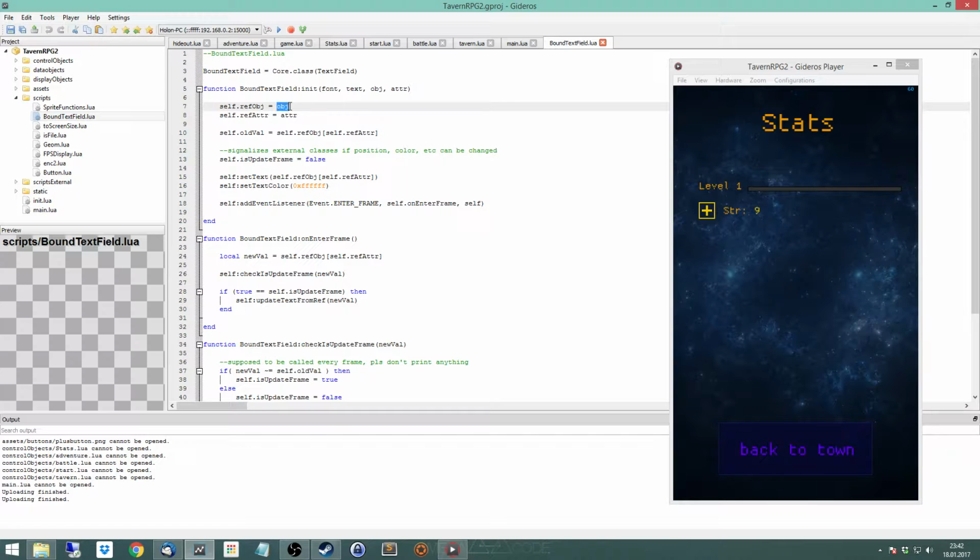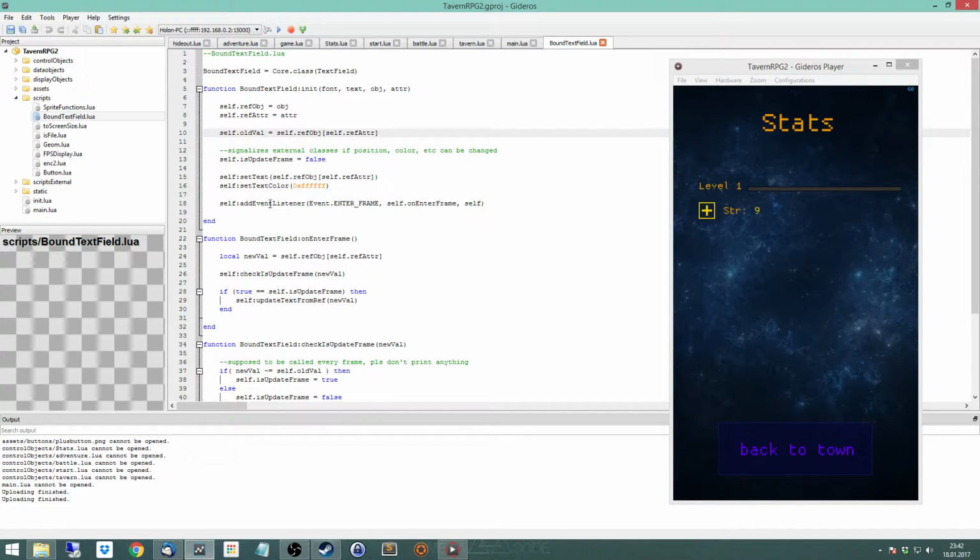So it saves the ref object player and here we just have a string, which is the attribute, and then we access that value by saying player. We treat it like a table, and here we have in quotes strength in this example. Okay, so we have to save that as the old value.